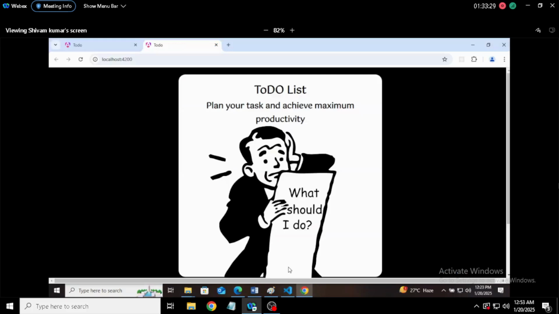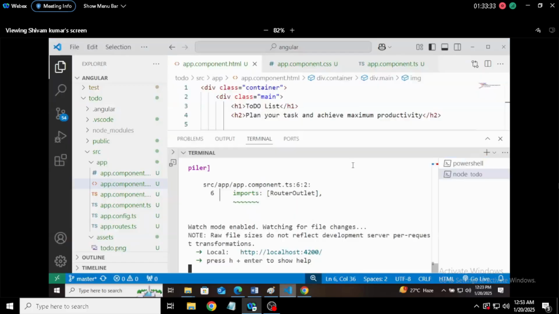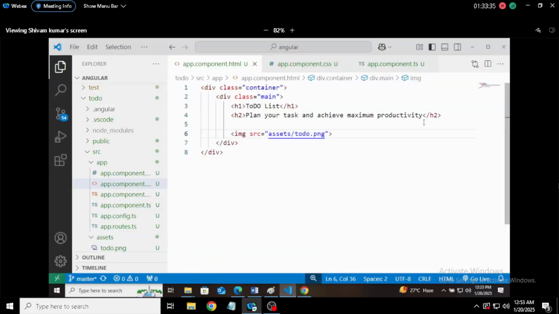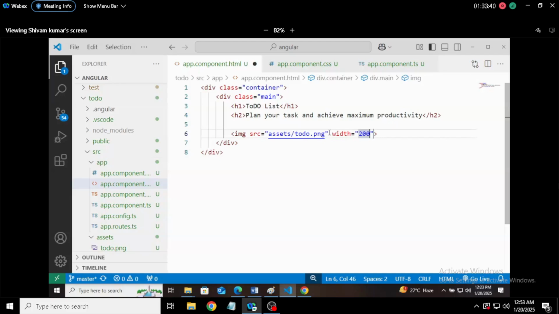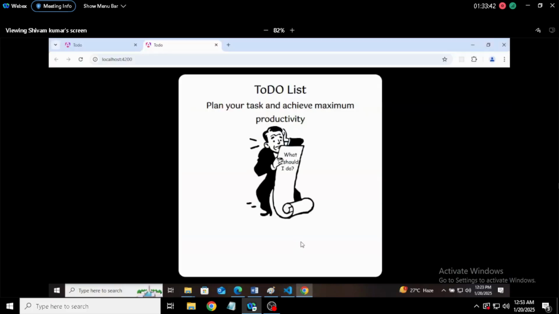Right? The picture is coming. And let's decrease the size of the picture. Width of around only 200. That's enough. A very small picture we will show.